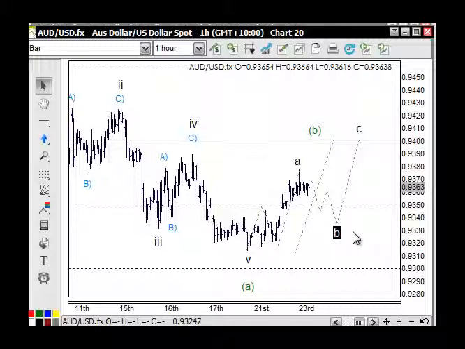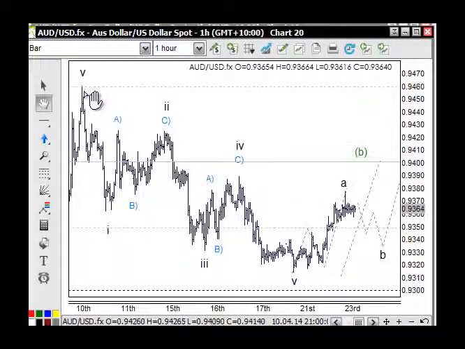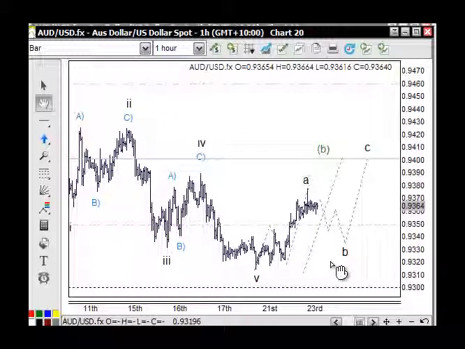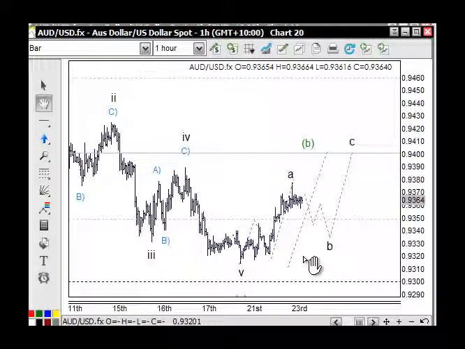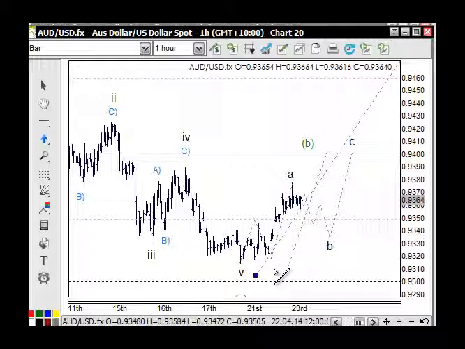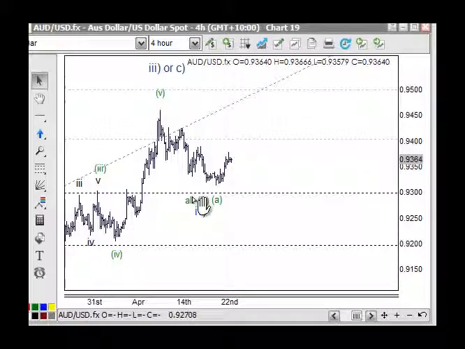And what I mean by that is that the size of this would have some sort of relationship with the size of this move here. Look, apart from this particular pattern, we may see this market move and make new highs straight up through here, and this being a wave 4, and this is sort of how it would play out through here.